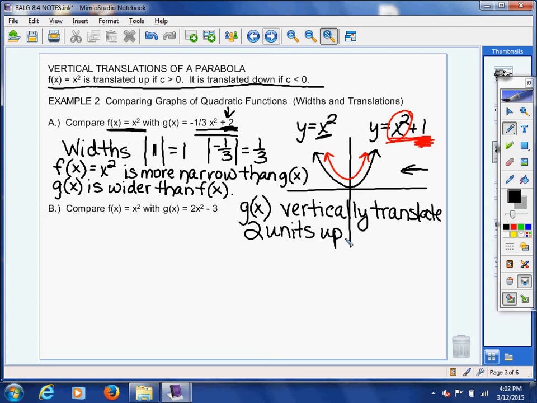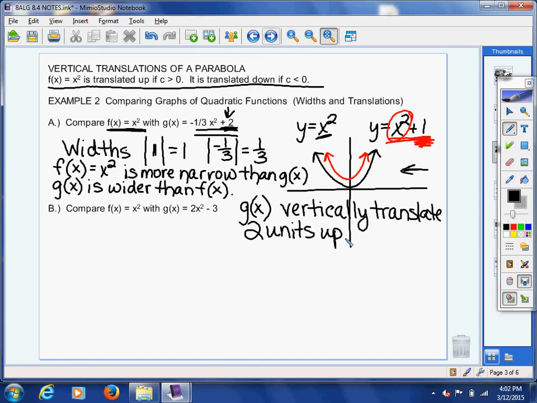There's actually a third thing we could compare, and that is whether the graph opens up or down. We know f of x opens up while g of x opens down. But I think the nature of this particular problem is that they specifically wanted you to compare the width of the two parabolas as well as the vertical translations, how it moves up or down. And of course, c dominates that. You look at c, and that'll tell you how much it does, okay?